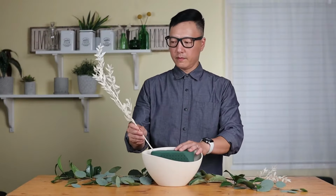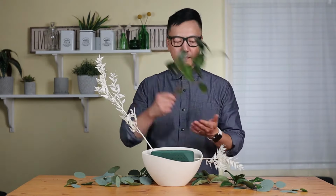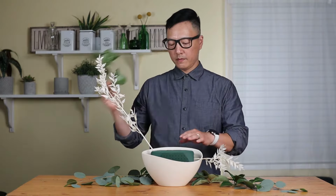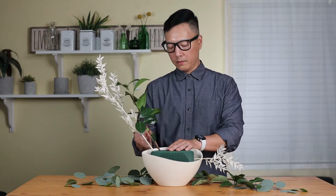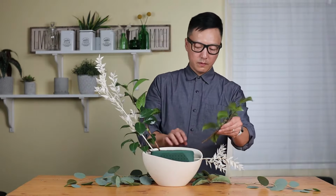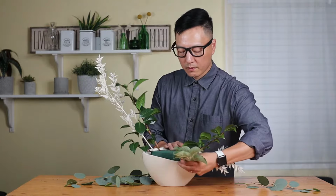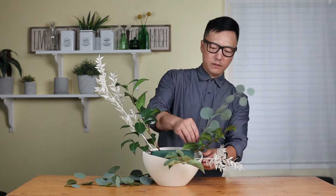At first, we will use some greenery to create the shape of this arrangement. The style is almost like a crescent, but it's wild and free. Here we have some dry foliage, camellia green, and silver dollar eucalyptus to start the shape.